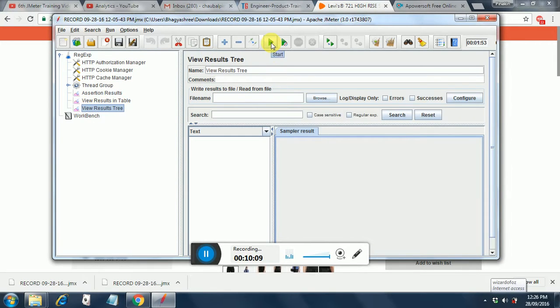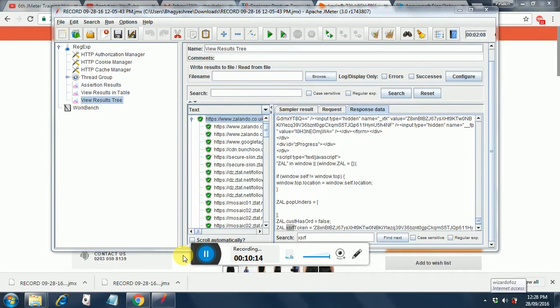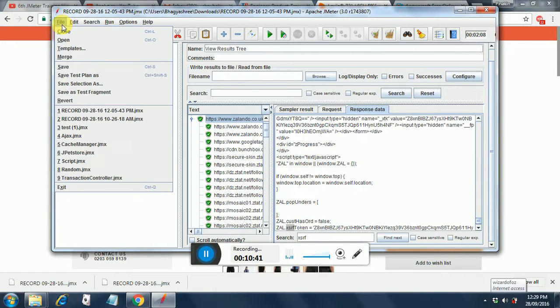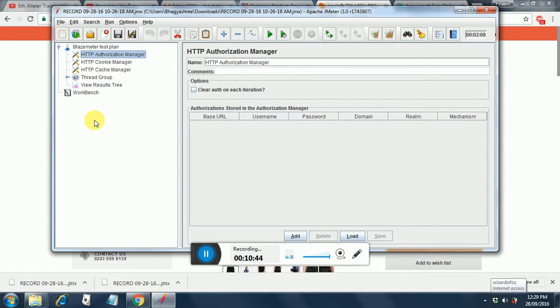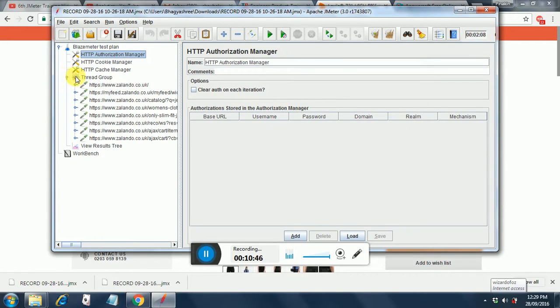Results tree. Okay, it has run till that step. Somehow the previous results got deleted, and if you notice the response data of the previous request which was generating the XSRF token for us was xal.xsrf token is equal to quotation and then there is a string. So the way you write the regular expression is given in my next test. I already made the changes. Let me show you the regular expression for that.